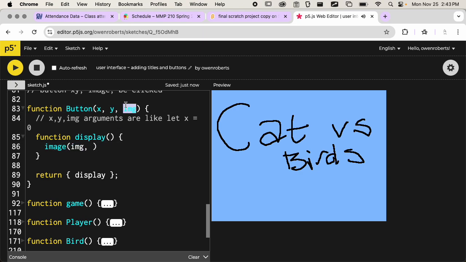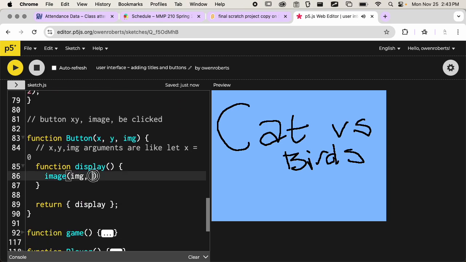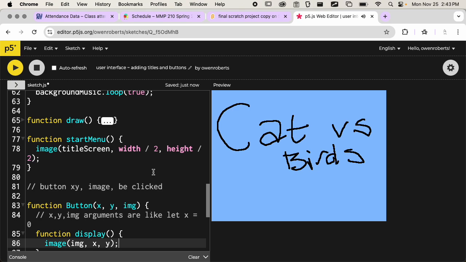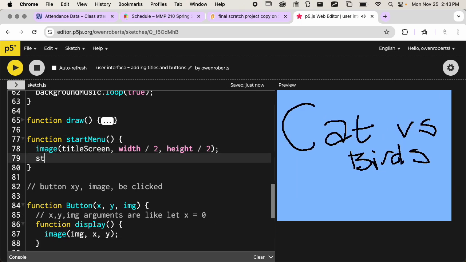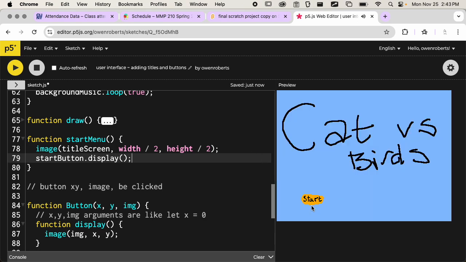So this image comes from here, and it's whatever we throw into our button function up here. And then we're just going to draw it at X and Y. So now I should be able to actually draw this button. So in my start menu, after I draw the image, I'm going to say start button dot display. And there we go. We get our nice little start button.